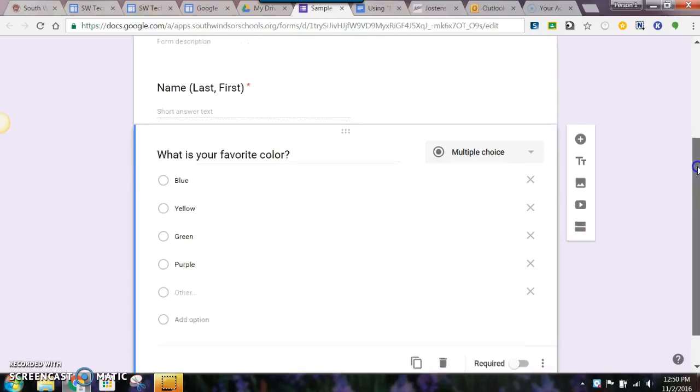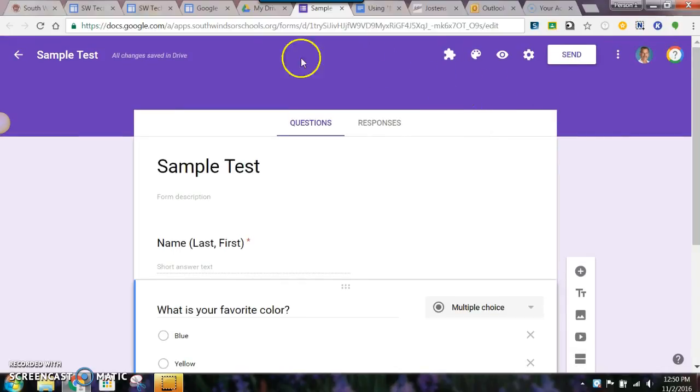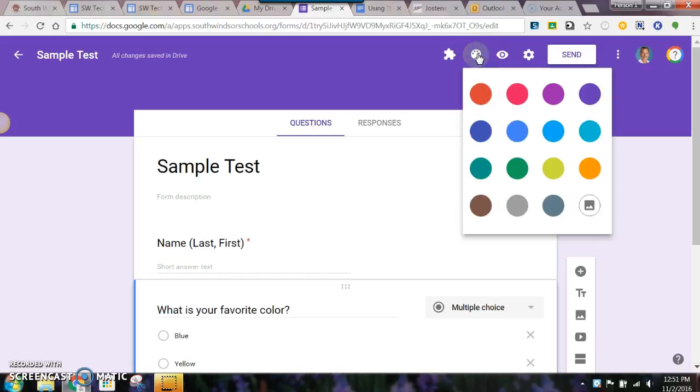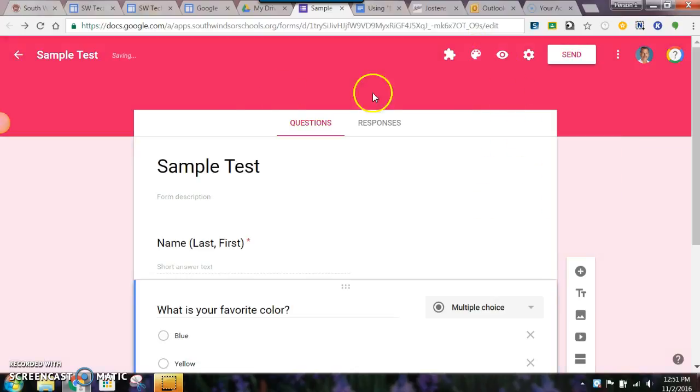Before we leave this for today, however, what I would like to do is go up here and take a look at some of the things. We already saw the title over here. I'm going to skip the add-ons. Again, that's going to be another screencast. You can go ahead and change the palette. If you change the color, the default obviously being purple, you get a different look. One thing that I would suggest, if you're ever going to use Forms for quizzes in your class, is to have something vibrant like this so you can see when a student has moved on to a different tab. Obviously something you may not want to have happen when he or she is taking your quiz.